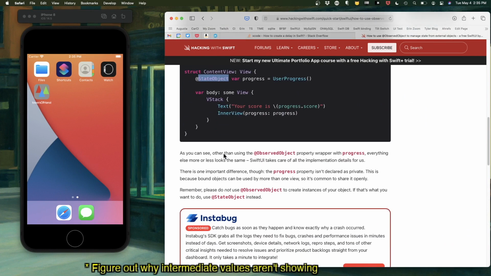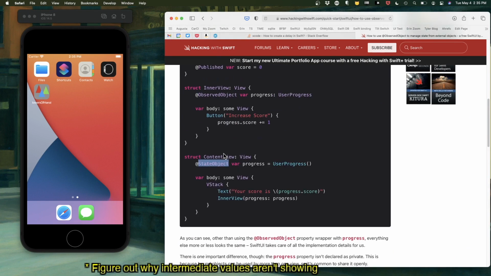Okay, so this seems to say I can update it from this side. I've got the object as an observed object. I can modify it, and the view in the content view will update.